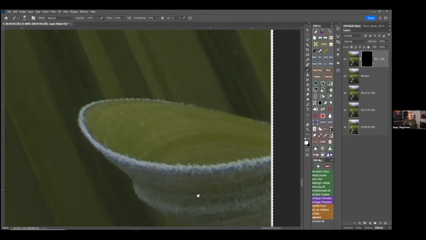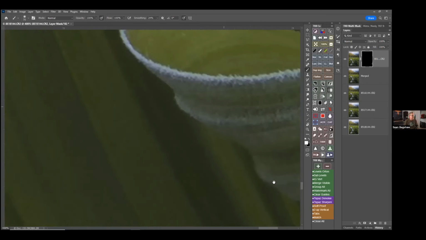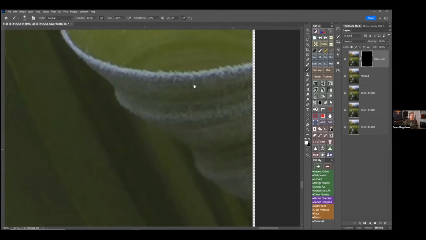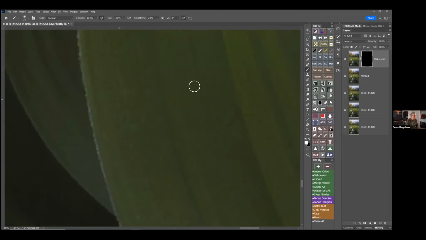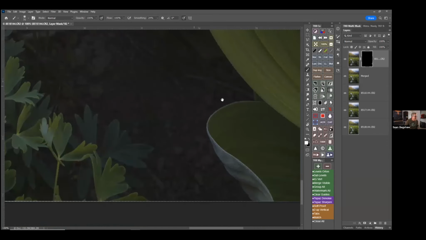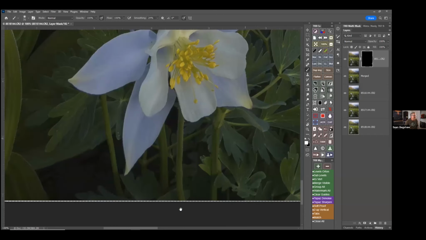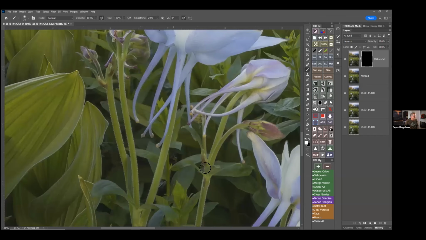So now I've got that. And then I would continue around the rest of the image looking for any other mistakes. Now I'm zoomed so far in, 400%. Let's zoom out a little bit so this doesn't take so forever. As I look around, Photoshop did a pretty good job on this one, but we know that up here in the flowers, there were some issues. So I'm going to zoom in on those.